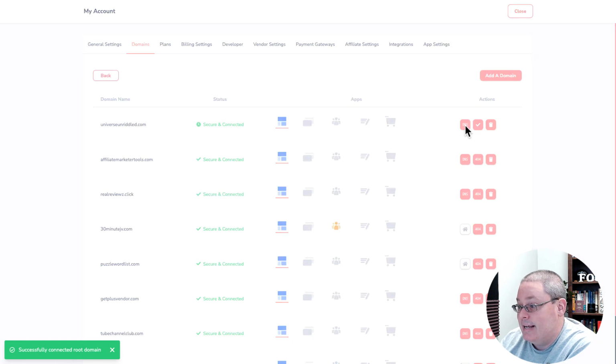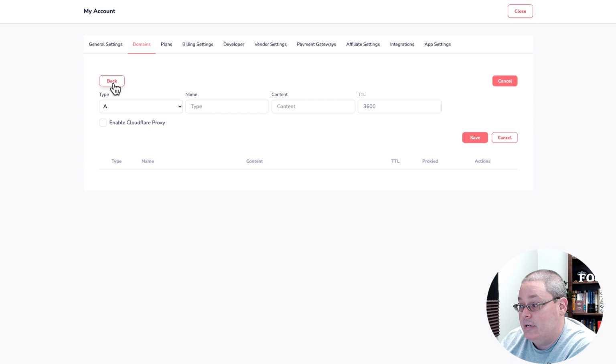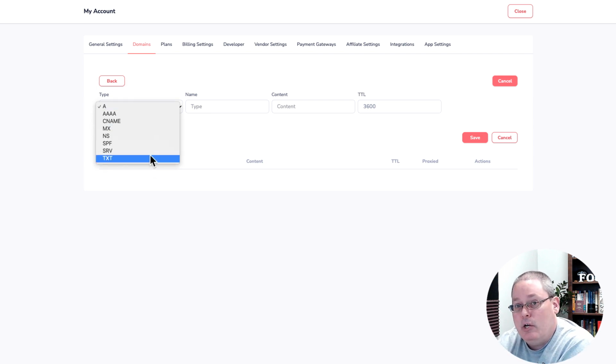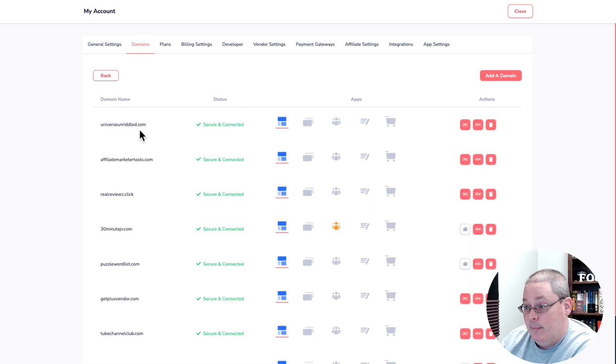Of course, you can click DNS at any time, and you can add in different DNS records as needed. Of course, you have all the different types of DNS records. This configuration right here is the type of configuration that you would see if you were using Cloudflare, because on the back end, Groove is interconnecting with Cloudflare, but they've set it up so you can control all your DNS now that you've set it up with them inside of Groove with your name registrar. Of course, we used Namecheap.